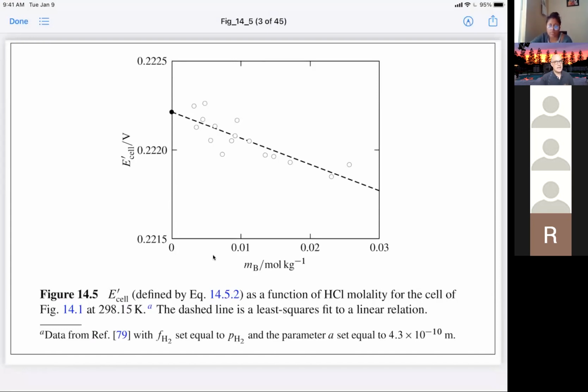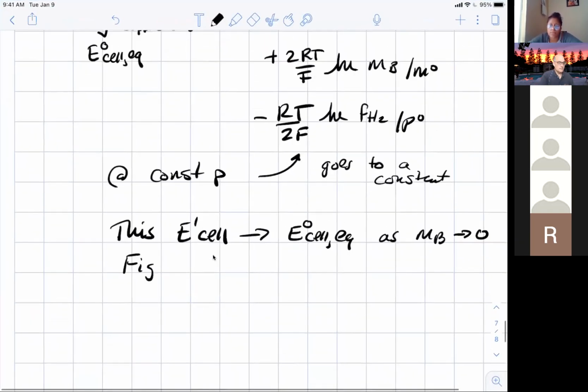So this is kind of a pain to do. You just think of all that would go into this careful experiment, right? But you get a pretty good value. I think the value you get from this particular set of data agrees with the tabulated data to within like 0.5%. So it's pretty good agreement, which tells me that the data truly shows random errors, right? It's above and below. Anyway, this is how you would do it, but each of these points comes from that equation.